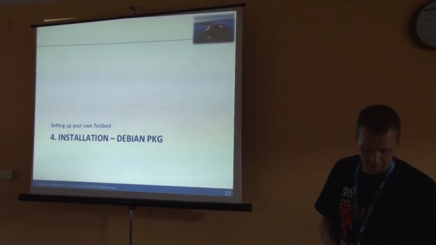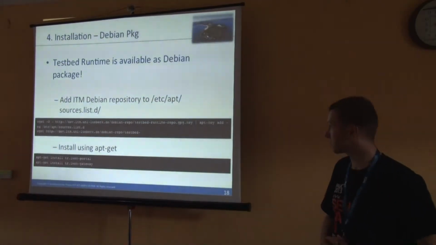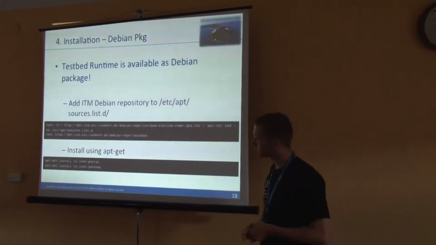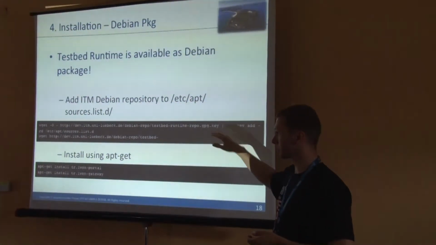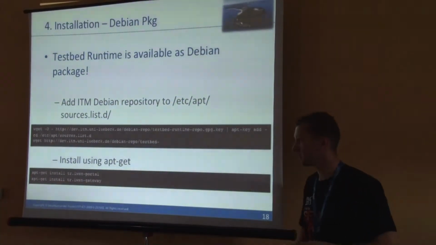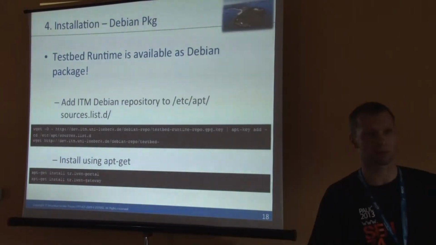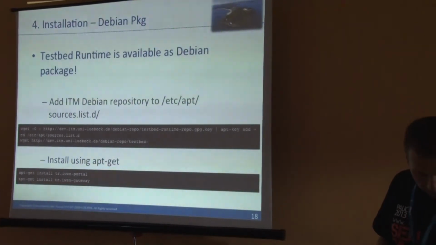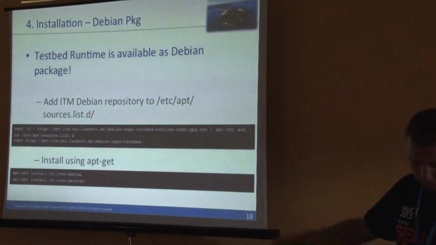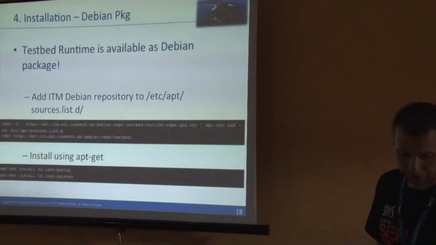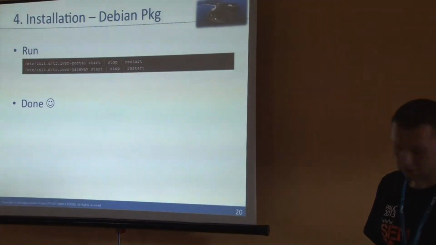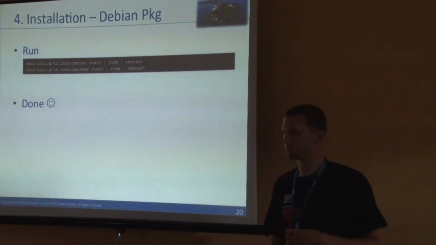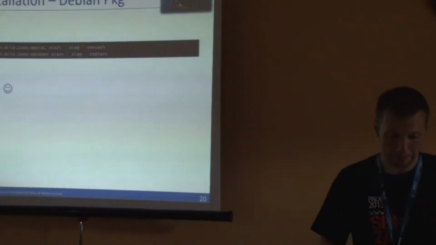Even easier, for installation, there's a Debian package. So if you want to install it on your infrastructure, you can just go add our Debian repository at our institute to your sources list and Debian, and then install the solution using aptitude, apt-get. Then you go through the same process of editing config files and starting the testbed using init scripts. So pretty basic.